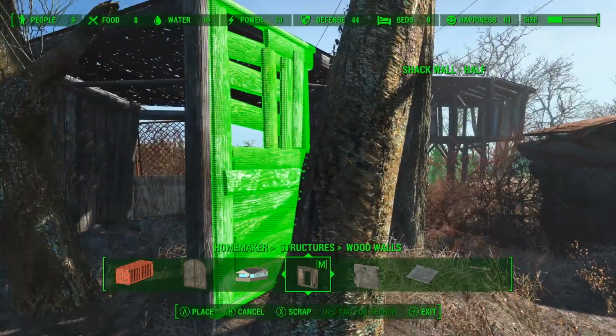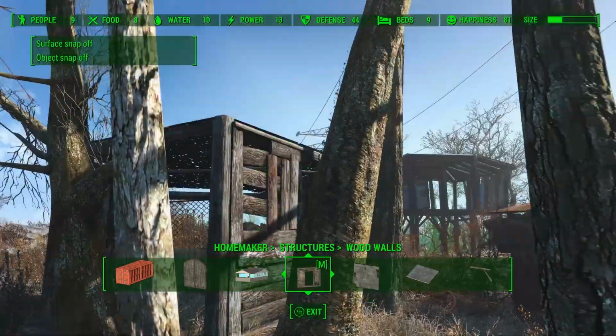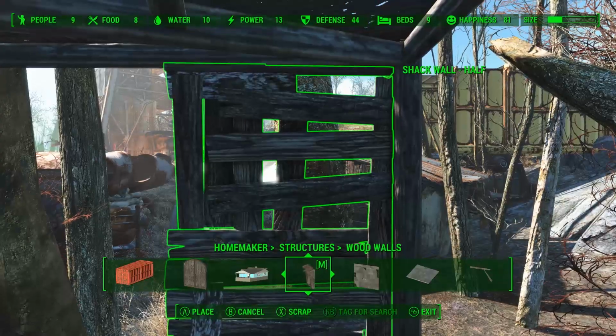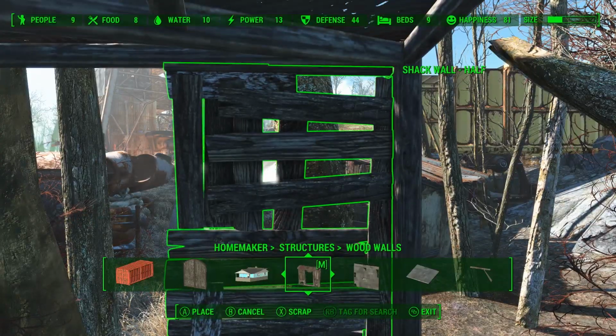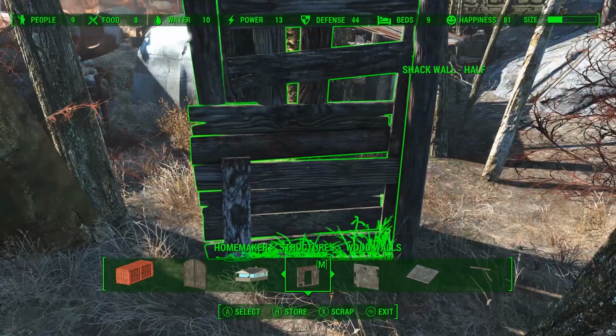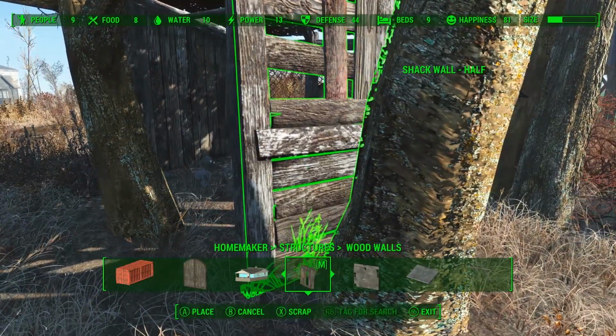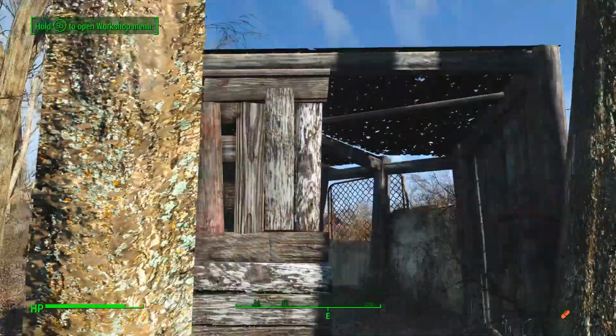The other two half walls just snapped into place, but this one was being a big pain, so I'm going to have to use Place Everywhere to just put it in there and glitch it in so it looks like it's attached. It wasn't too difficult, just lining it up correctly with the other board there. It looks pretty good.